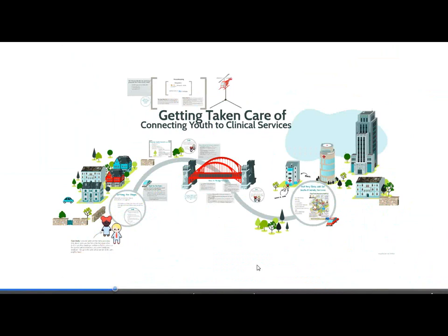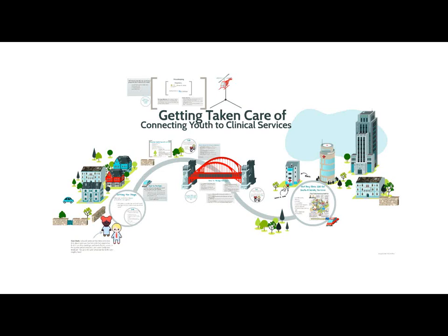So we're going to get started with getting taken care of and connecting teens to clinical services. One of the things to think about is that it's critical for adolescents to begin taking care of their health, not only to build a habit of seeking care well into adulthood, but also to manage their sexual and reproductive health care needs as they become relevant. For some teens, they may not yet be relevant, and for others, they may be very much front and center in their lives. And so our ability to make sure they get connected with those services, much like when we all were teens, is a really big deal.